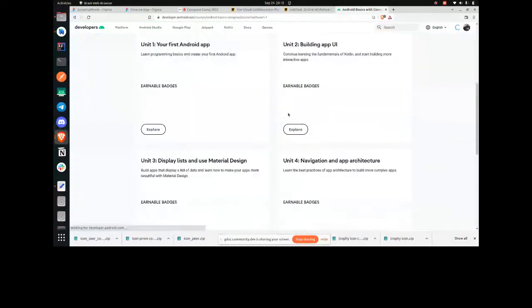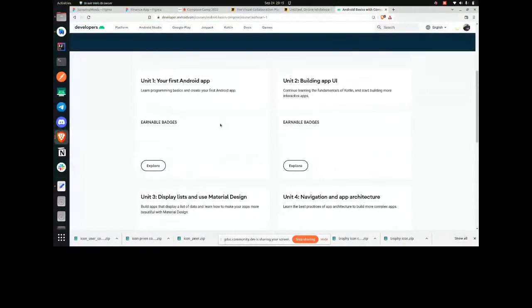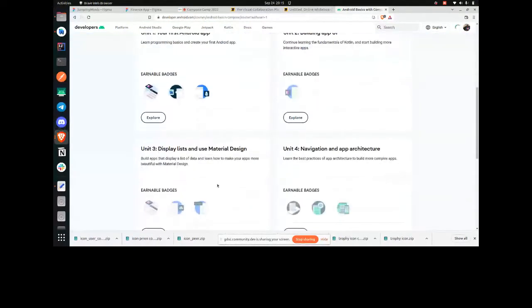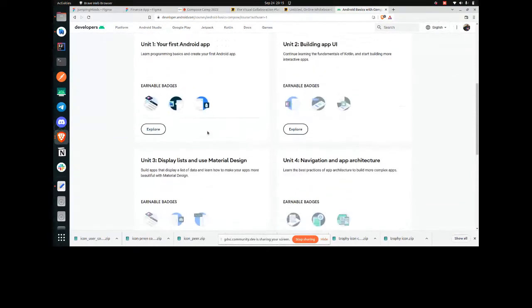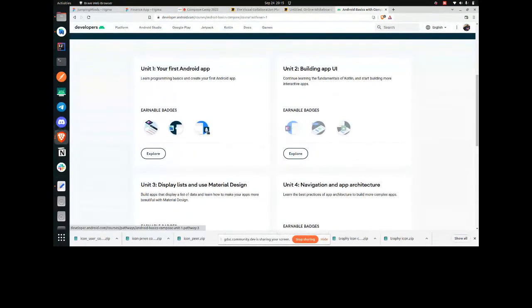So here you can find the four pathways. Our goal is to complete all of them. In my fourth session, I can't explain everything about that. You have to go through all these things by yourself. Also some advanced courses are also here. If you are interested, keep in contact with me. I will share with you.